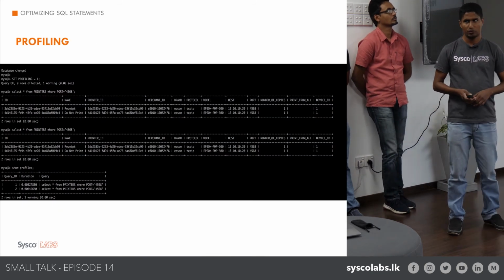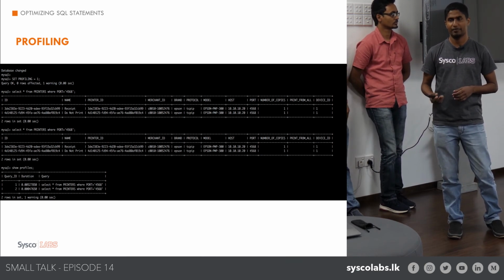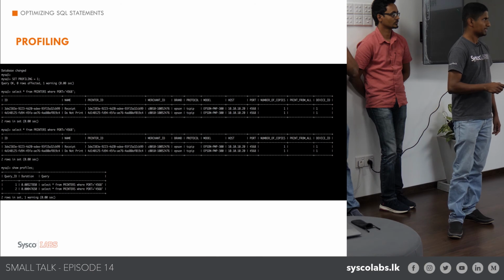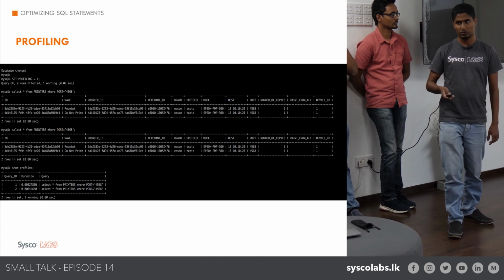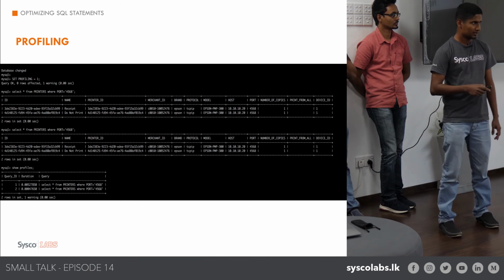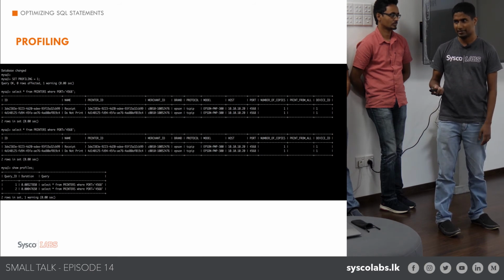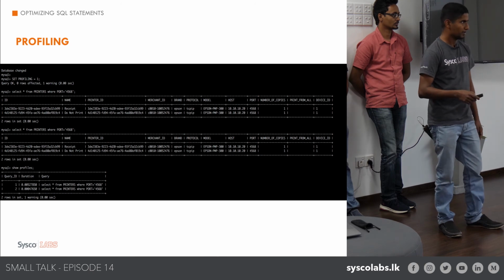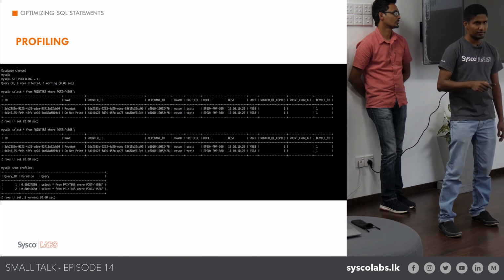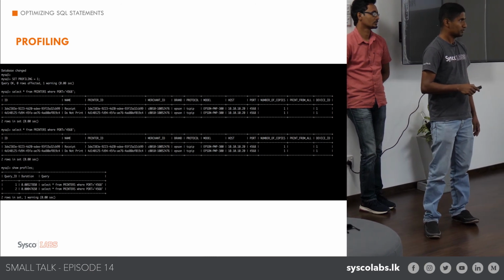Now I will show you how we can inspect what is happening behind the scene when we execute a query. What you have to do is first say set profiling equals to 1 before you run your queries. This is actually a MySQL specific command. The other query optimization suggestions apply in general, but this is sort of MySQL specific. This will enable query profiling. Then you can execute your queries.